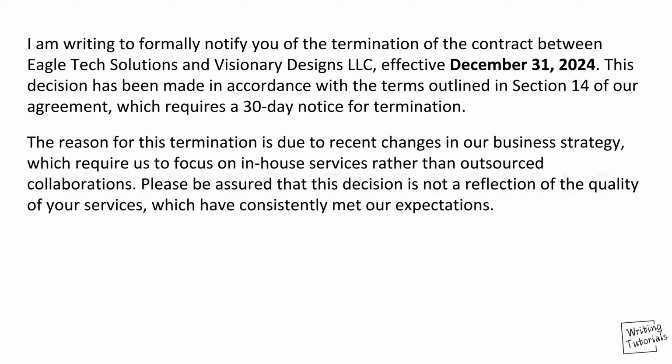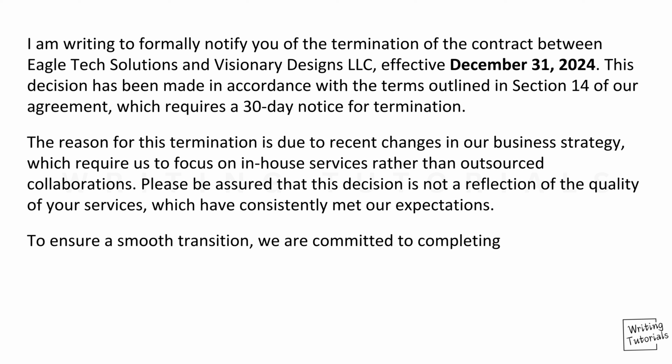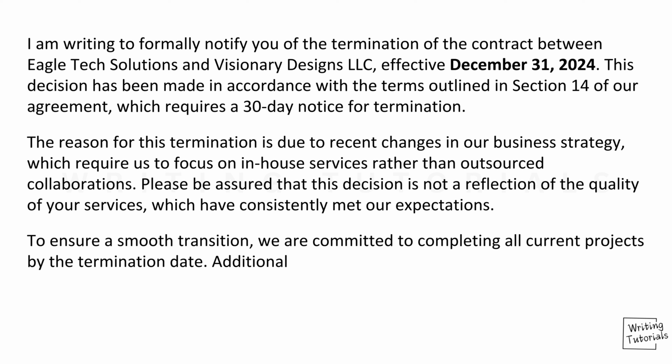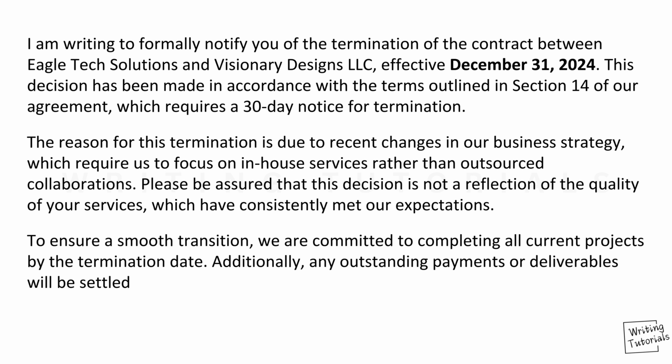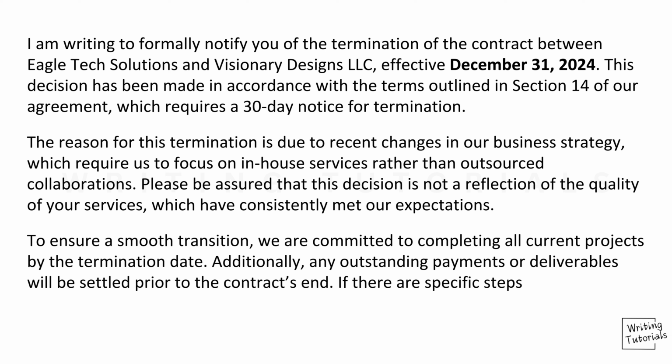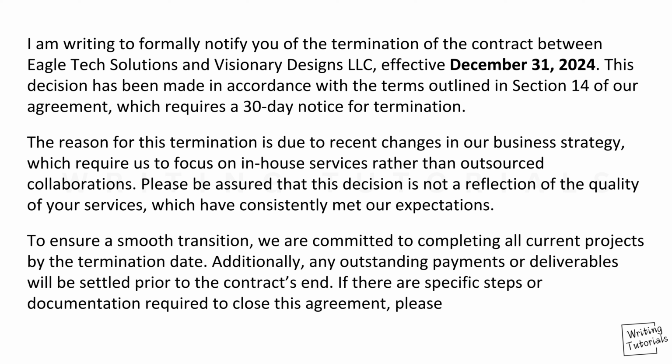Commit to a smooth transition. Now let's talk about how to handle outstanding tasks and responsibilities. In our sample, Jackson reassures Katherine by stating, To ensure a smooth transition, we are committed to completing all current projects by the termination date. Additionally, any outstanding payments or deliverables will be settled prior to the contract's end. This section shows accountability and professionalism. It tells the recipient that the sender is willing to tie up loose ends and ensure the transition is as seamless as possible. If you're writing a termination letter, always address how you'll handle pending matters to reassure the other party.